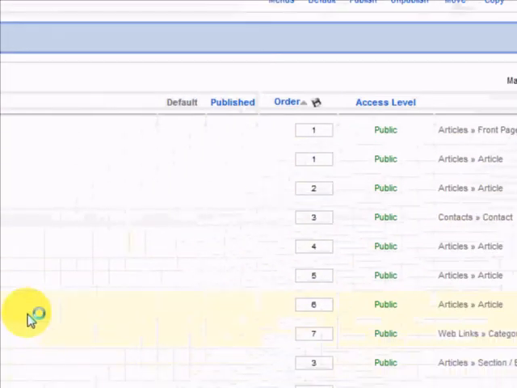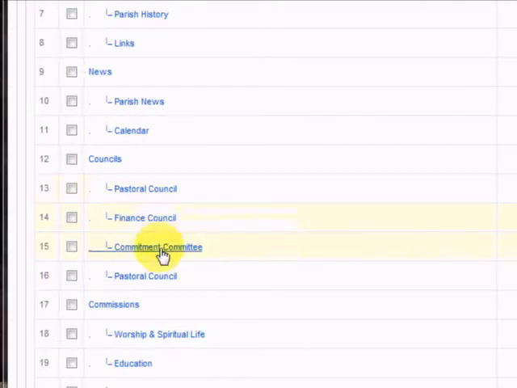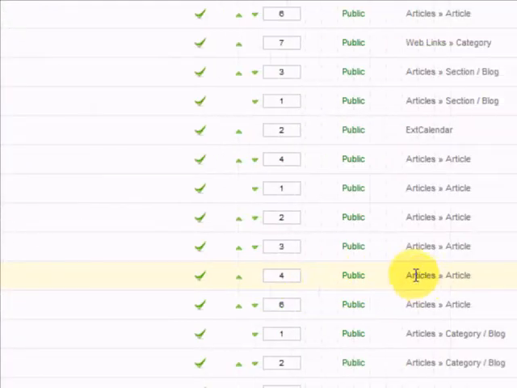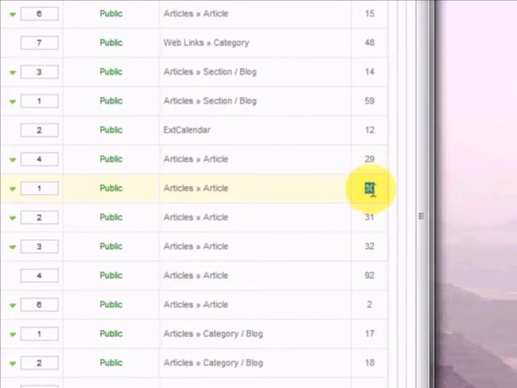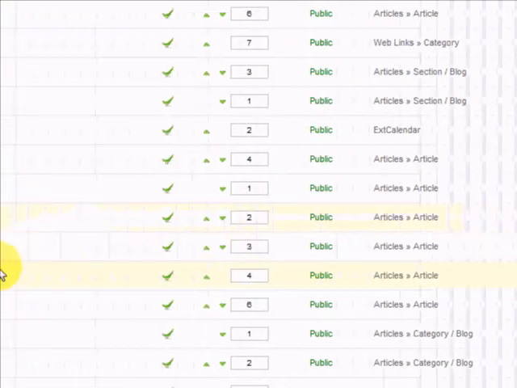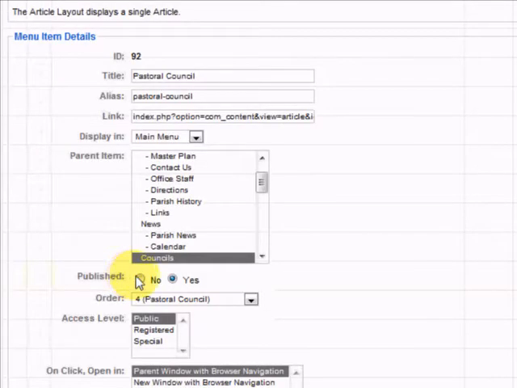If you're doing this on the school side of your site or something, it may be under a different menu, but this one is the main menu. Now I have my copied item. You'll notice it appears in the same spot but down as the last sub-menu item. You'll also be able to tell which one is the new one by looking at the ID. The newest one will have a higher number. This one is 92, so I know it's the higher one.